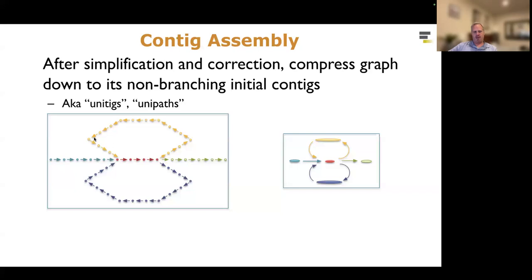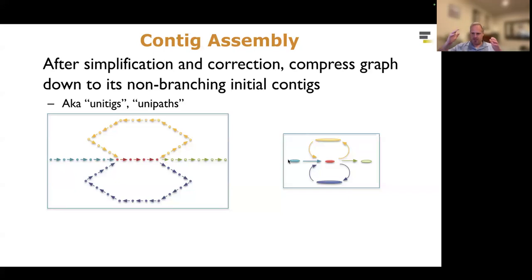And then it'll form the original graph, where either individual k-mers or individual reads are used as nodes. And then we're going to try to compact this down to simplify the graph as much as possible. Now, these initial simplifications will form what are sometimes called your initial contigs. Some papers will call them unitigs, unitig meaning an unambiguous contig sequence, a unipath, where that's an unambiguous path through part of your genome assembly graph.